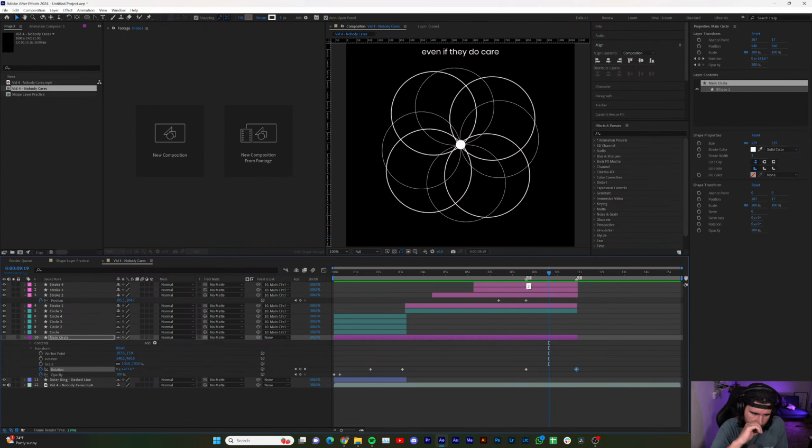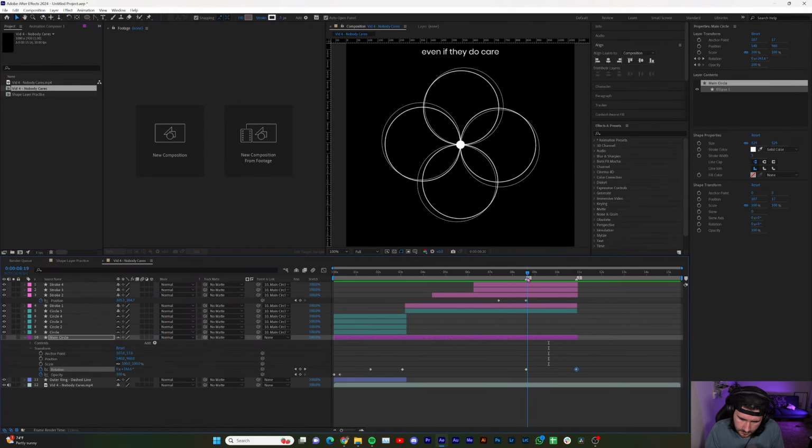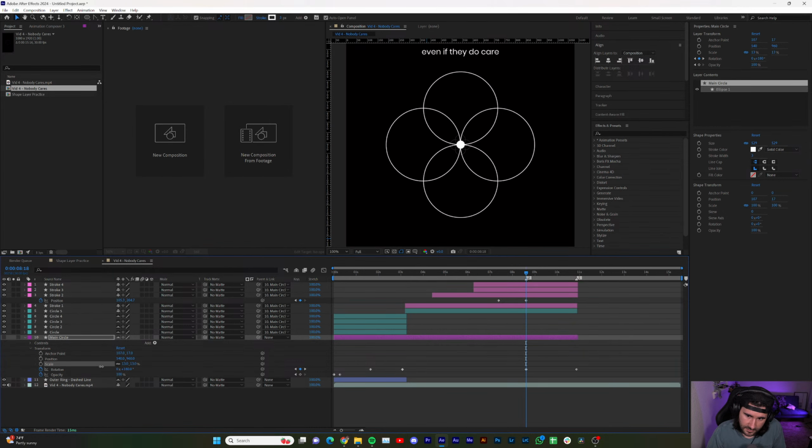Maybe the null option will be faster and easier. Maybe. Because I'm like, okay, so we're having this happen, right? This is technically our null in this sense, the main circle. So can I scale it down? I can. So yeah, we don't even need a null. We just need the main circle. So does that mean opacity works too? No, because they're all their own layers. So I might have to do that on all the layers.